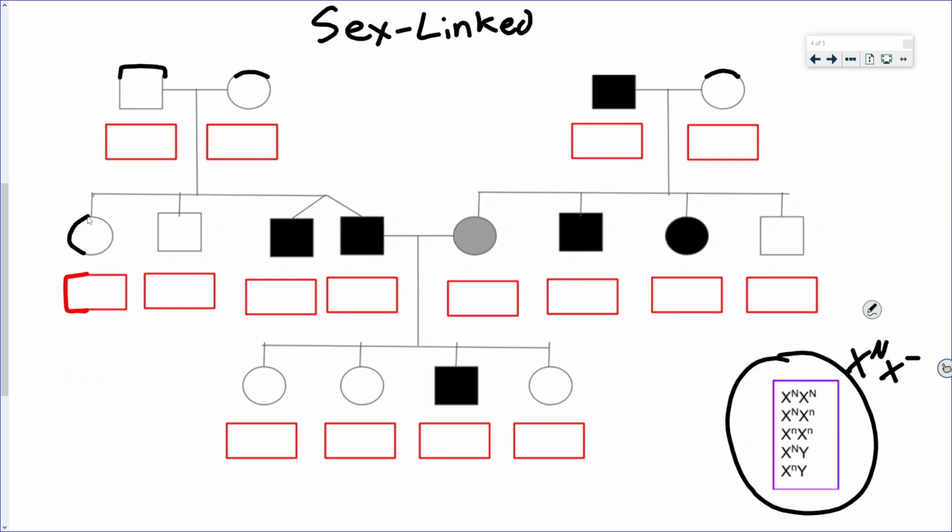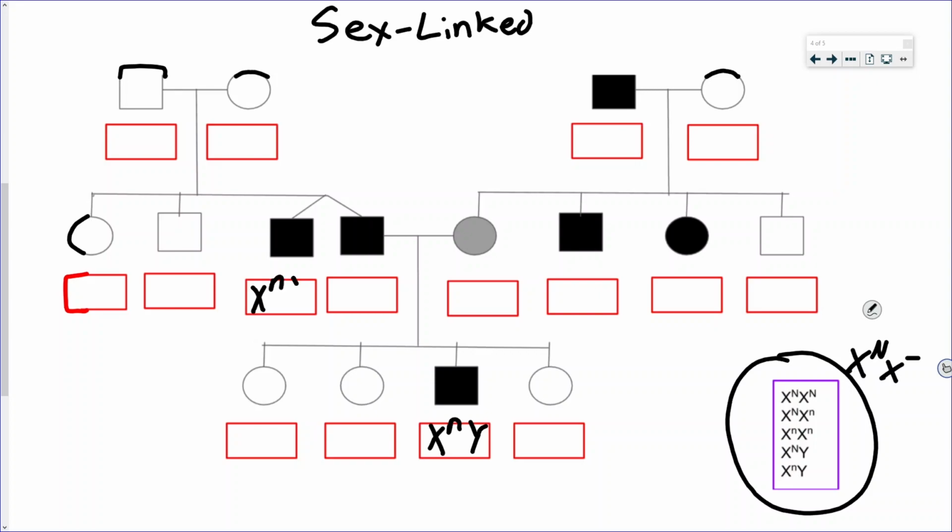When I solve these problems, what I'm going to do first is find all of my individuals that are shaded, and immediately fill those in because there's really not a whole lot of thought involved behind those. For example, this male down here has to be X lowercase and Y. It is an X and Y because it's a male, and the X chromosome is the only one that contains it. Because it's shaded, I know this individual is recessive.